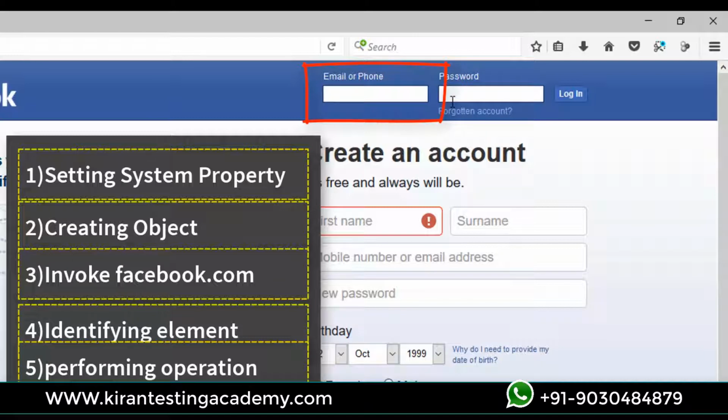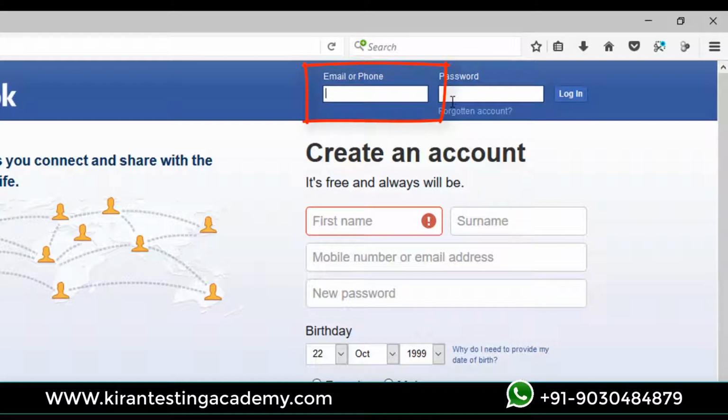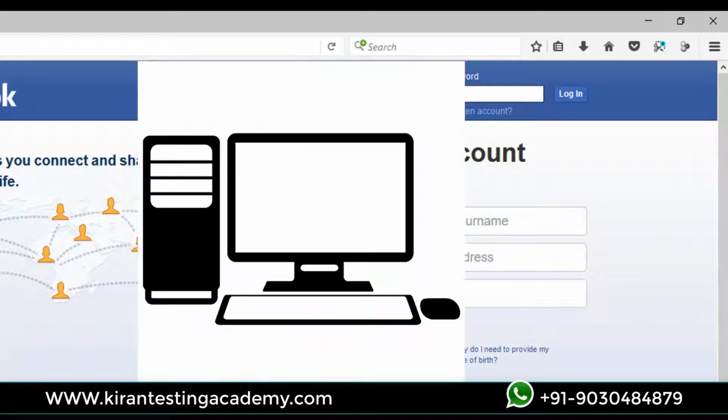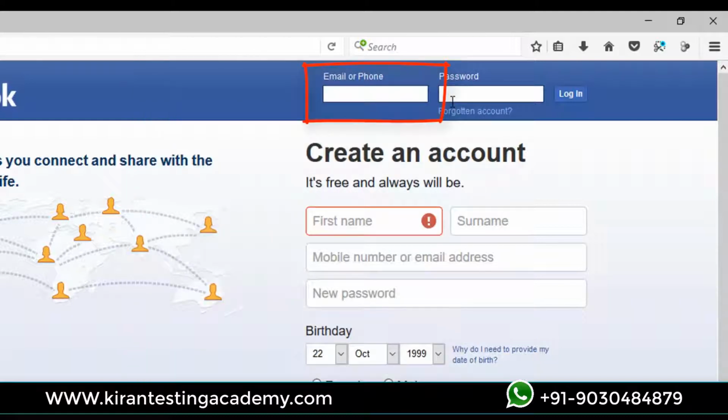Let us generalize the topic first. To identify any element as a human, we use its properties. I'm sitting in front of a computer, so how would I know that it's a computer? If it has a mouse, keyboard, CPU, monitor, then it is considered a computer. Assume you're waiting for your friends and two people are walking towards you. How are you going to identify your friend and the other person? You use your friend's properties, it may be height, color, gender, nationality, whatsoever. Using this, we identify who is your friend and who is the other person.